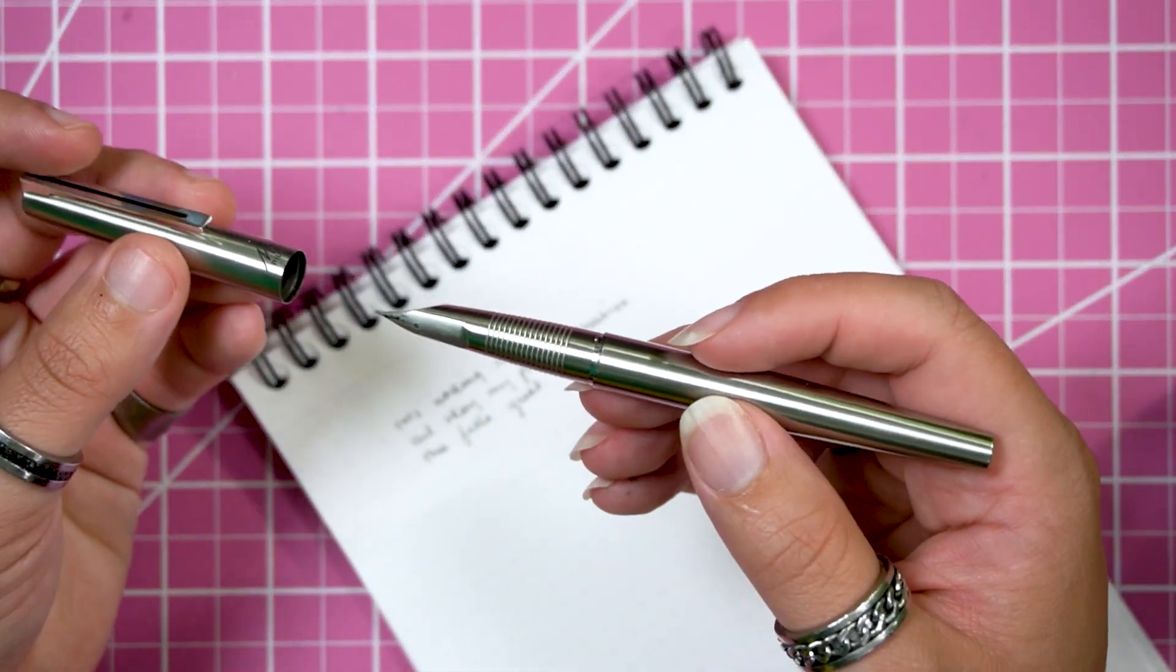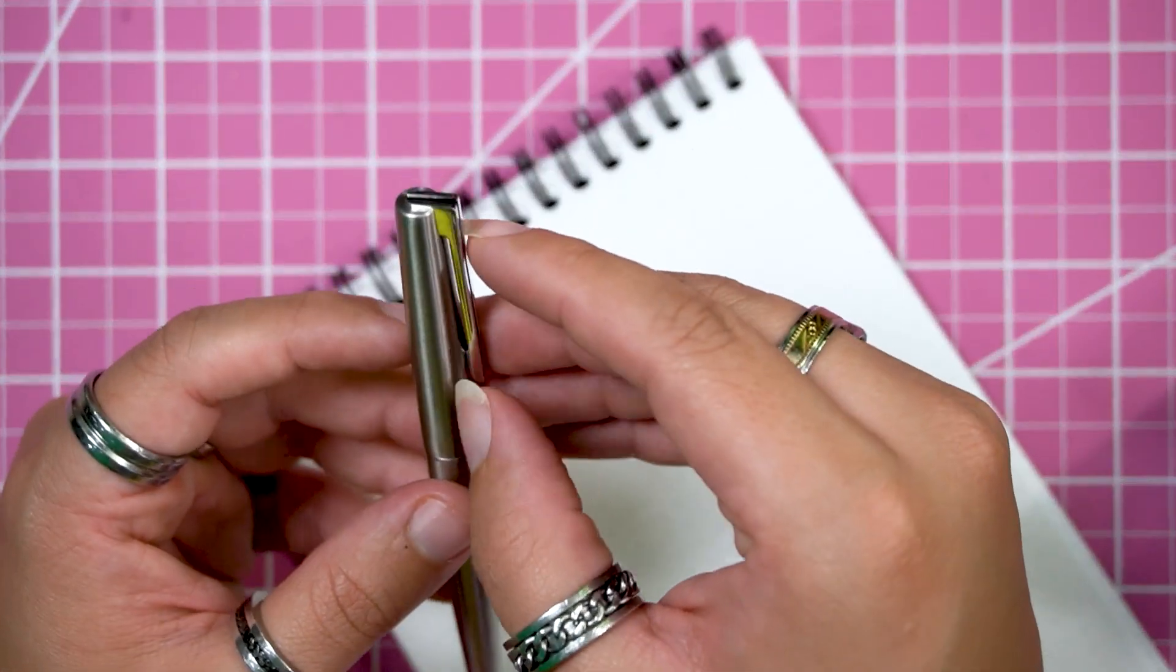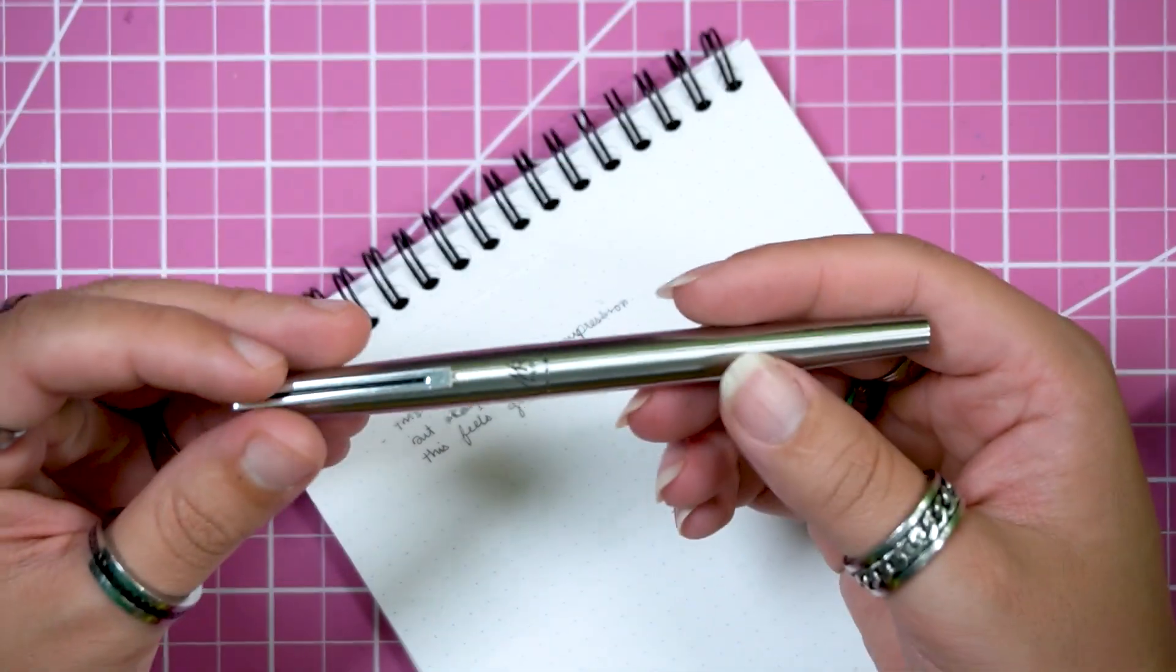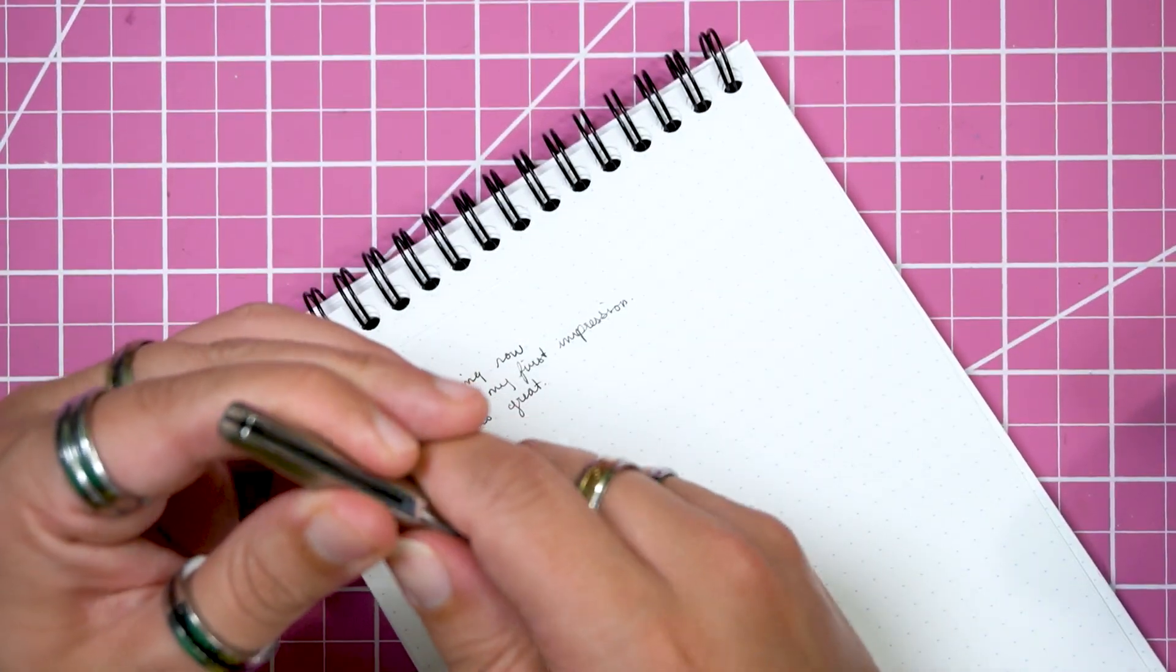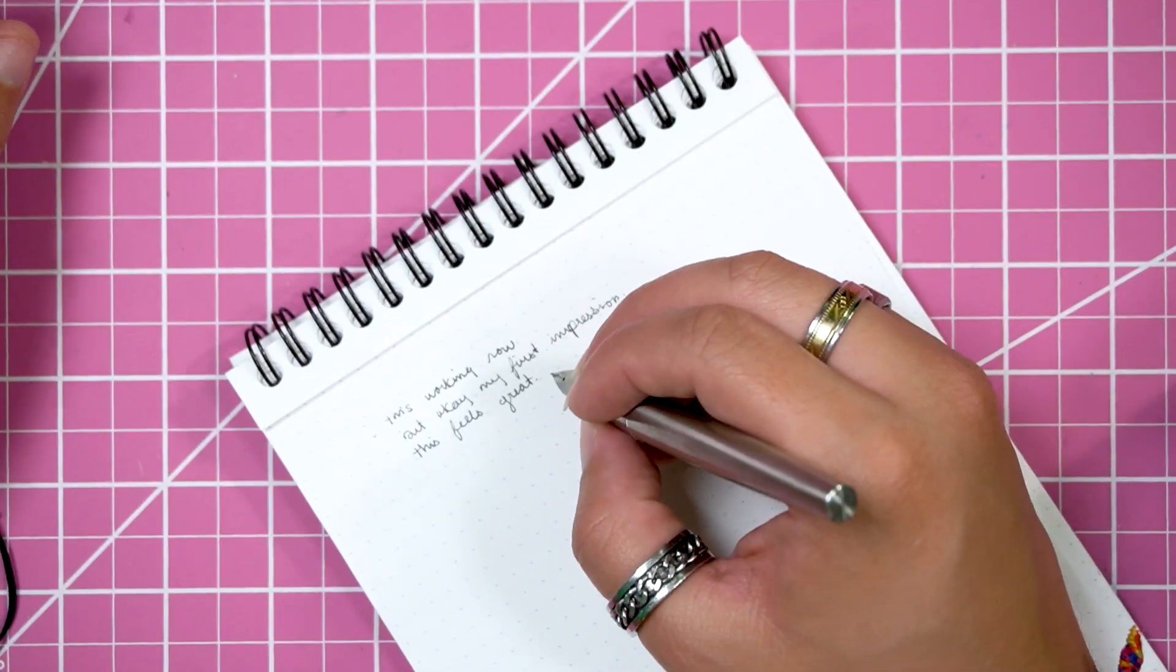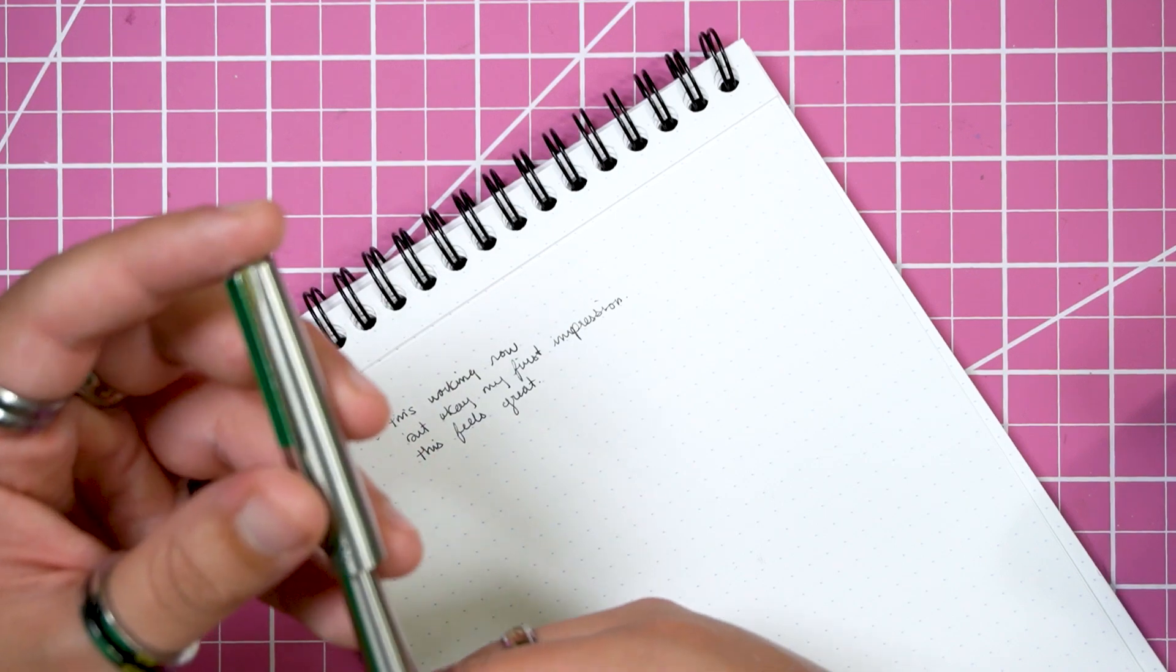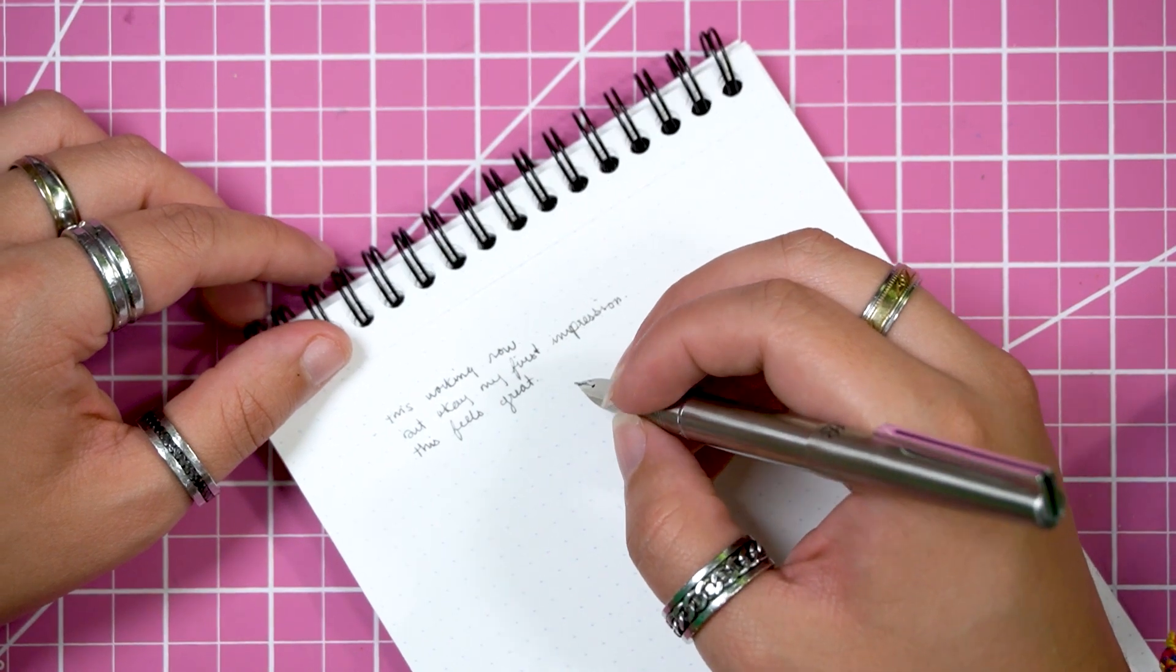And of course there's scratching around posting it, but when you're done, bloop. Wow, this has a super sturdy pen clip. Oh, that actually comes up. There's like a mechanism inside of this that goes up and down. It's supposed to fit multiple shirts and clip points. It's supposed to do a lot. You're supposed to be able to throw this in a bag and do whatever you want with it. Even unposted, I would write with this perfectly fine. It's a little bit light without me posting it. But like this, a little top heavy but it feels much better.